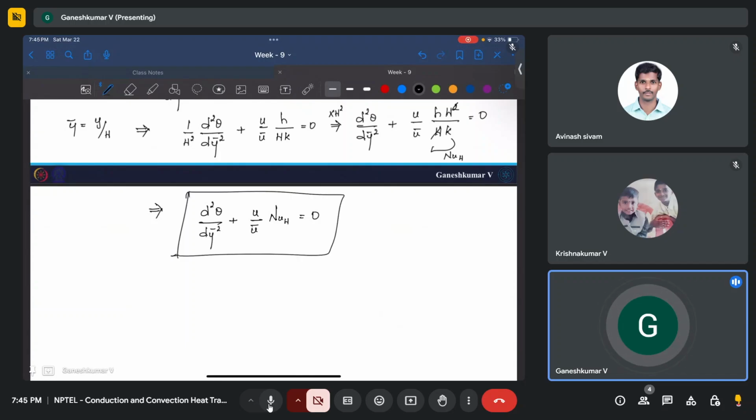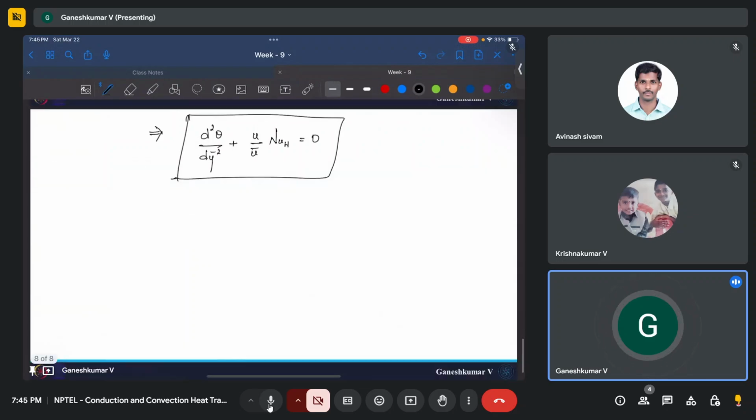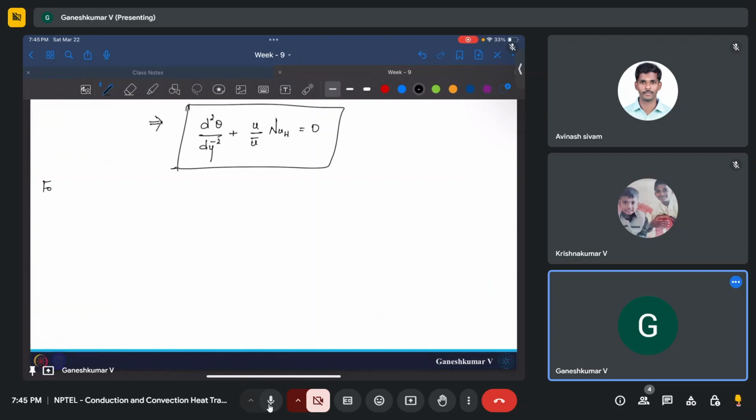I think this is the same thing that we derived here. Yeah, there is no difference. And here we applied u by u bar based on Poiseuille's flow. Here we are going to apply based on plug flow. Plug flow is nothing but a velocity profile that is uniform, even if it is in between the parallel plates. Your velocity profile is nothing but u bar, the mean velocity, and it's constant throughout. So for plug flow, u by u bar is simply 1.